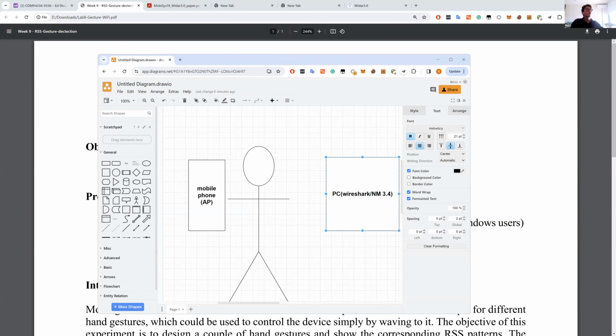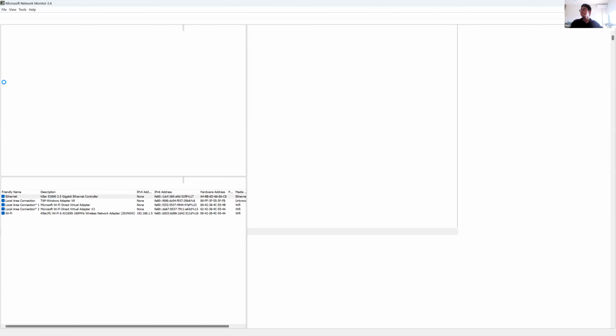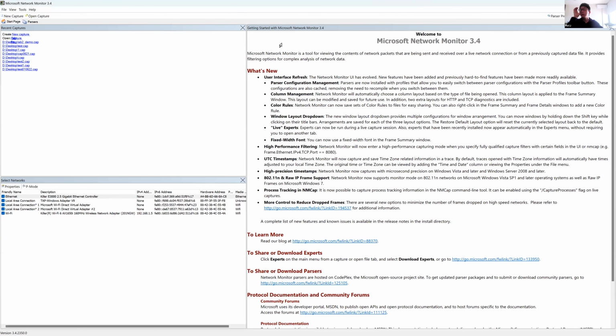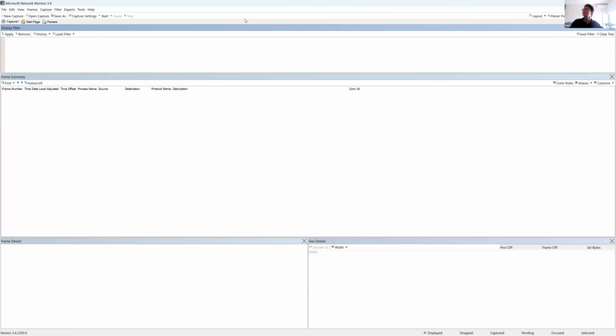It's a bit awkward, but let me just pretend I'm doing this and show you how to do it. Because I'm using Windows, I open Network Monitor. Then I just select the Wi-Fi, only the Wi-Fi, because we just care about the Wi-Fi stuff.